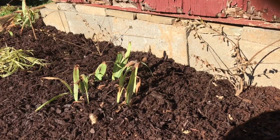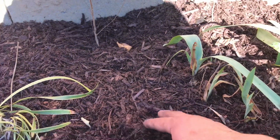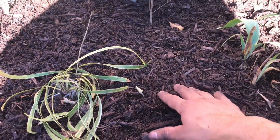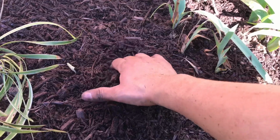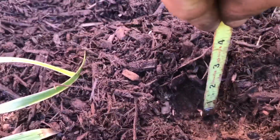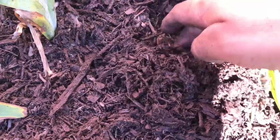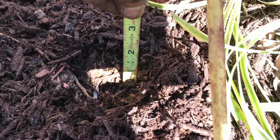So in this garden bed, the mulch is a little bit thicker. I used 2 bags, and places where I know it's thicker is between the iris and the liriope, because I planted them a little bit high. Like these guys, they like to be planted high, so I know it's thick between those. So this is a good 3 inches. Same deal over here. Maybe 2 inches over here. 2 inches right there.